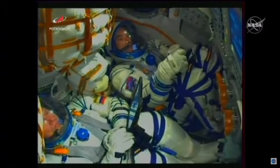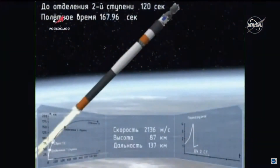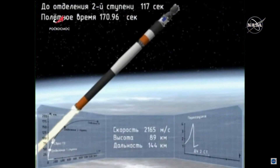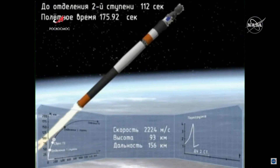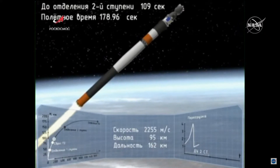Just before that, the launch escape tower was also jettisoned. Soyuz does maintain escape capability all the way to flight, though, with the stage able to use for a short time small boosters on the shroud itself. Once the shroud detaches, it will use boosters on the spacecraft. The shroud jettison is confirmed. The launch shroud has jettisoned — in this animation you can see the Soyuz spacecraft now exposed, continuing under the power of the second stage.